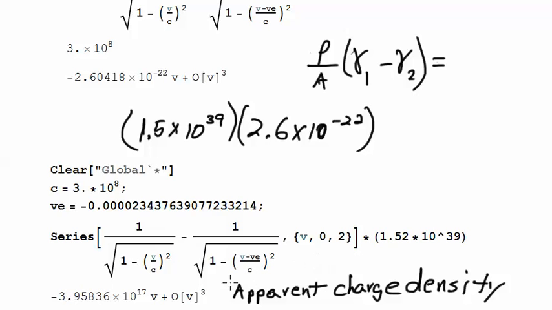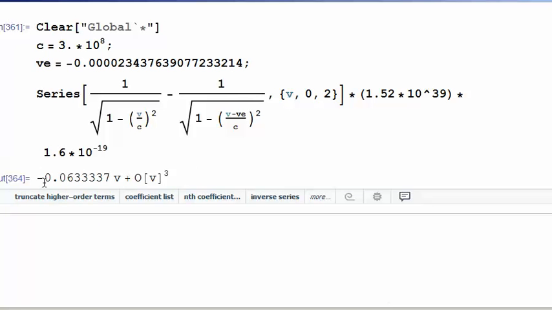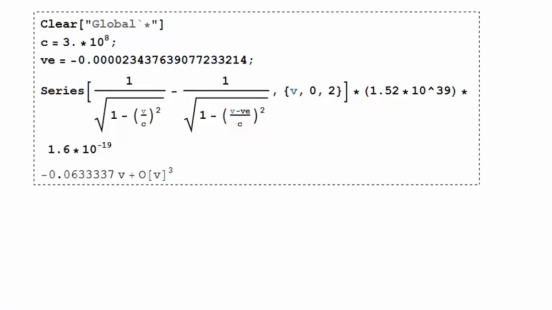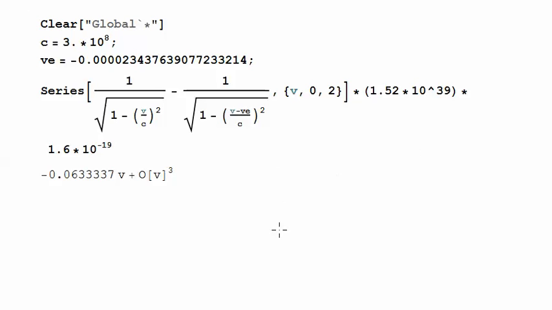And then let's divide that by the charge, because that would be in fundamental charge units, so let's divide that by 1.6 times 10 to the negative 9. And that gives us the number of apparent coulombs per unit, coulombs per meter. So now I think at least we have one example.